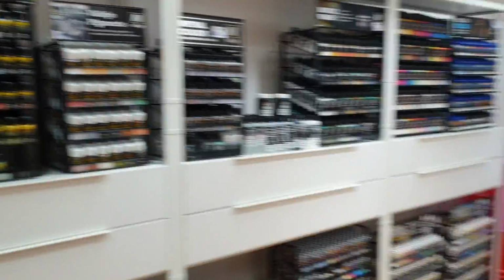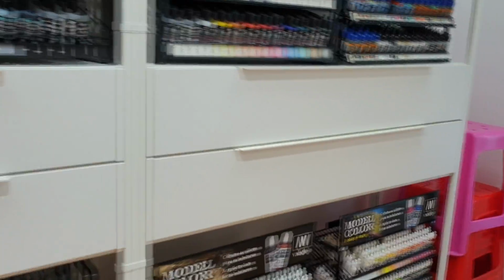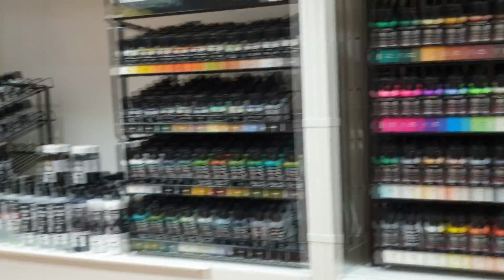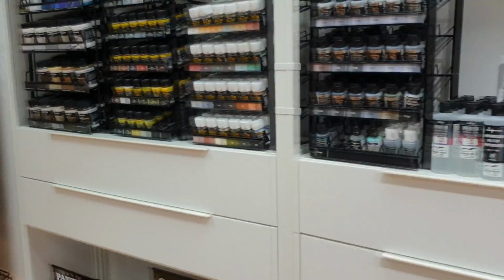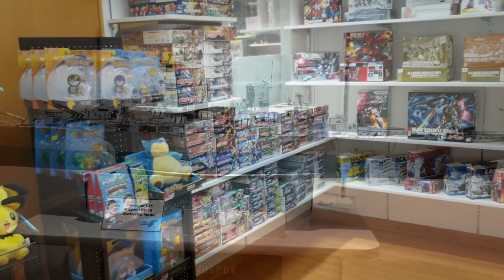So this is a good place to get paints, definitely, and also there are the Trumpeter kits outside. So this Just DK gets a thumbs up from me. We'll go and choose some paints and bits and pieces. Very small shop, but pretty good.